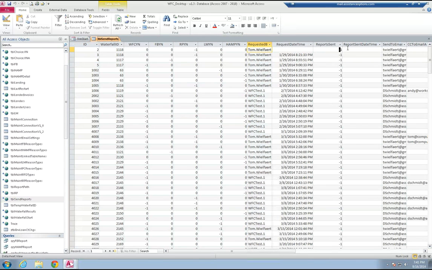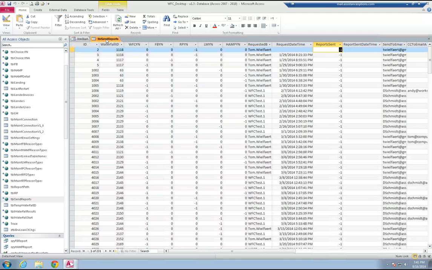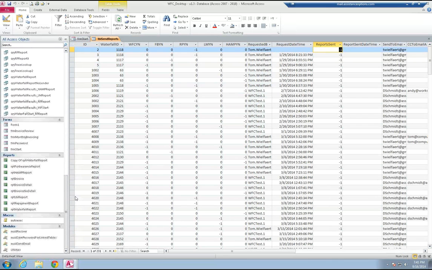And so what happens is every minute the system checks to find out, is there a report that needs to be sent? If there is, it ought to, and you'll see in this database, I'm going to scroll down, you'll see that we have different reports. We have LM, which is a loss submit report. We've got our repayment is one of the choices, HAMP report, a standard waterfall report. There's also a forbearance report.